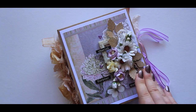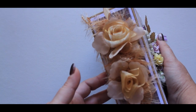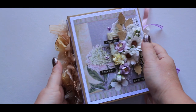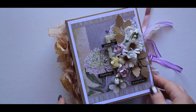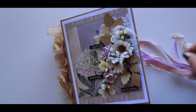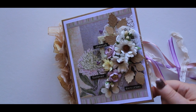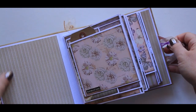I've just put some pretty flowers on the front of it and I've added some trim to the side. These little chipboard pieces are from scrap mats. I've put some ribbons on the side just to keep it closed and tie it up — I find that's just the easiest way to keep it together.